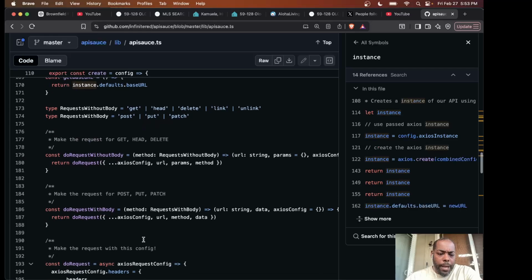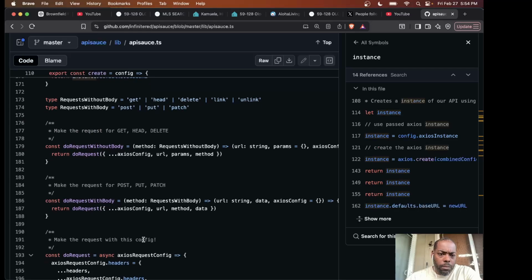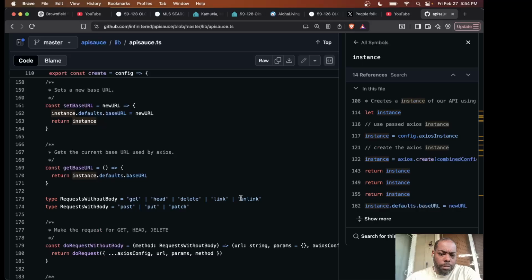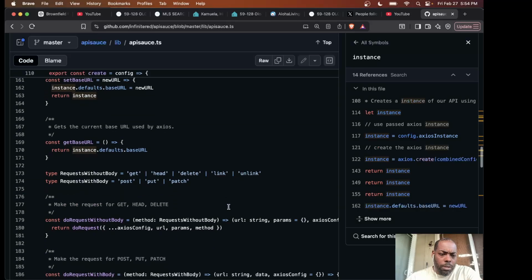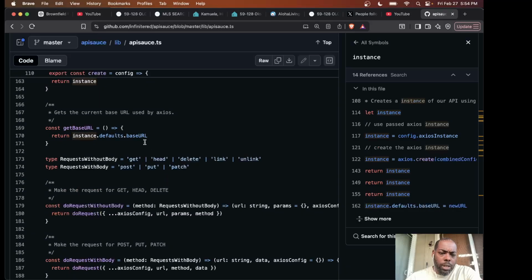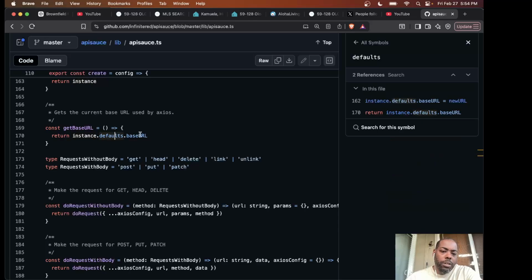So, yeah. I do like this. I don't like this. I think instance should be passed in, and then you should just grab it. Or, yeah, you just pass in the instance, and then you pattern match on the instance and grab it. So the fact that instance is an object and then you're dotting on defaults and then base URL, I would pattern match on defaults and base URL right in here in the argument or parameter.